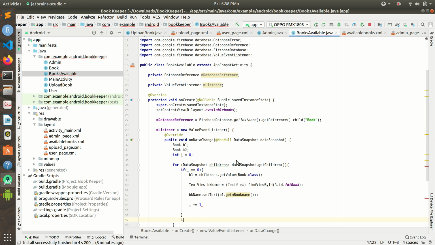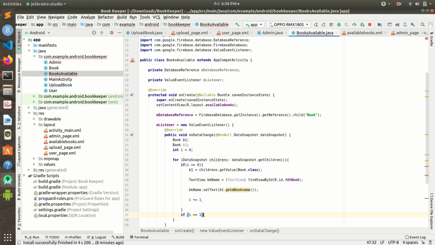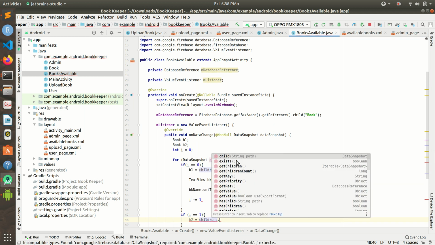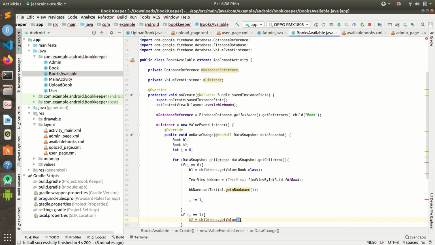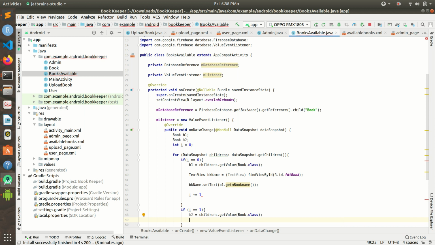So we'll write another if. If i equal to 1, then initialize book 2 as children dot get value, and give the class name Book dot class, and you have to set text.